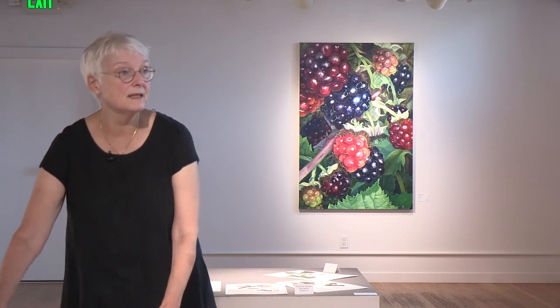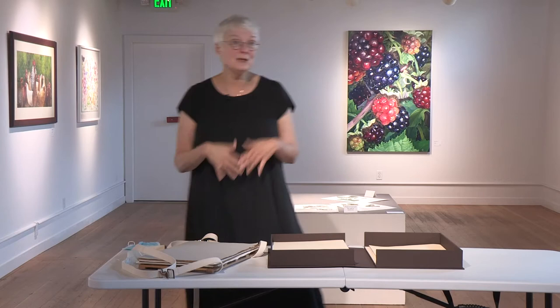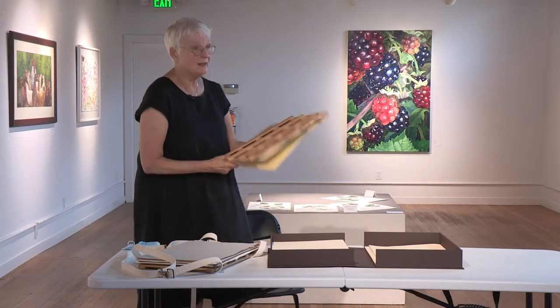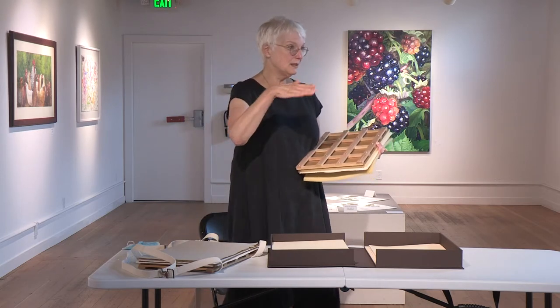I did offer to talk about the herbarium press that I use. I got interested in this initially because I really love to draw plants, and I'm really slow at drawing, and the plants change really quickly. My teacher in botanical illustration, bless her, had all kinds of tricks involving ice cubes in your refrigerator and timing, and I thought, no, this is not going to work. So I learned how to dry plants, and a botanist neighbor turned me on to the official herbarium press. I really like it because it has allowed me to press larger specimens and more complex, maybe more layered specimens.